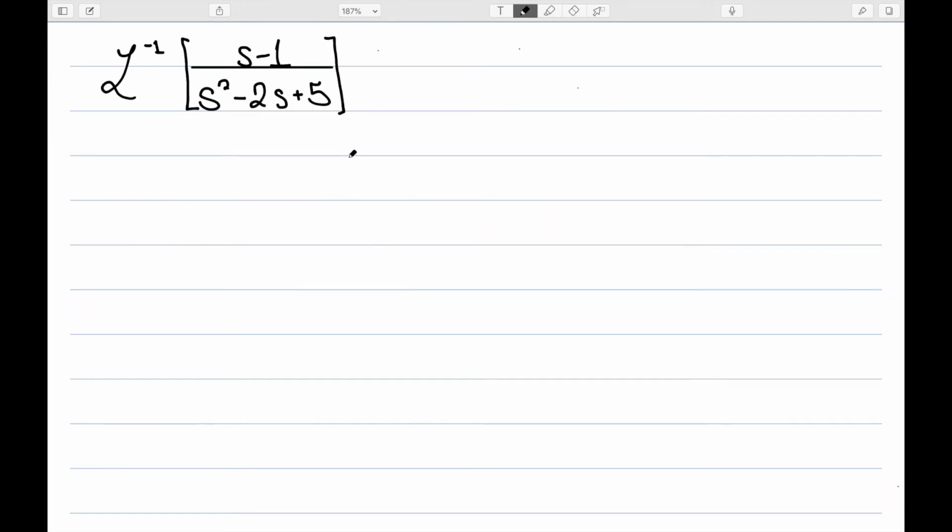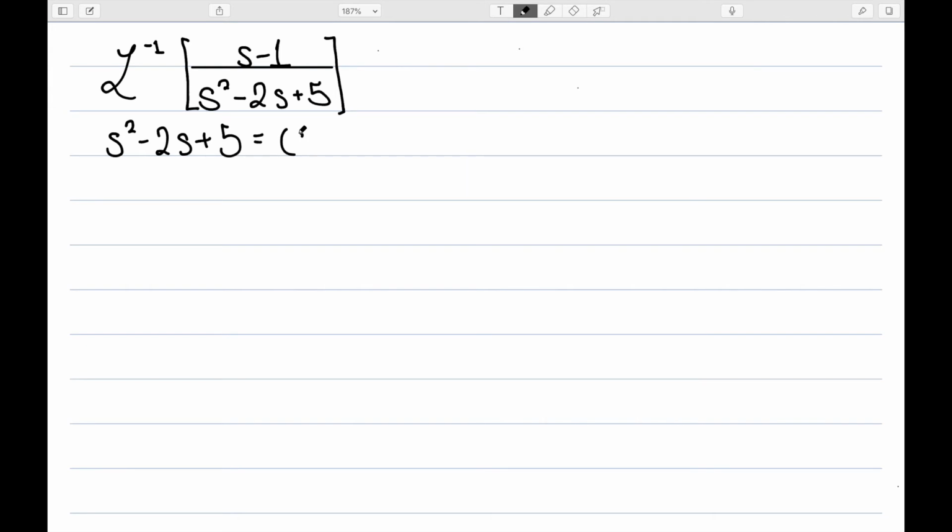Now let's try to find the inverse transform of s minus 1 over s squared minus 2s plus 5. And this one's going to be a little bit harder. You can look on your table, but there's nothing of this form on the denominator. So instead we're going to rewrite it. Denominators on the table tend to look like things. So we're going to rewrite s squared minus 2s plus 5 to something that looks a little more like what is written on our table.